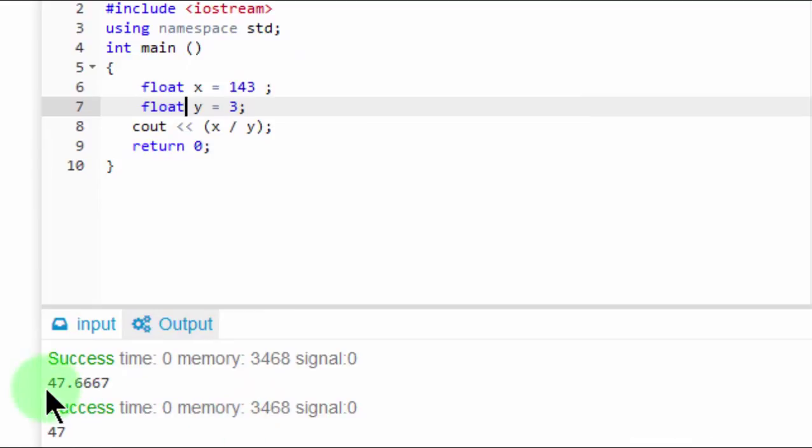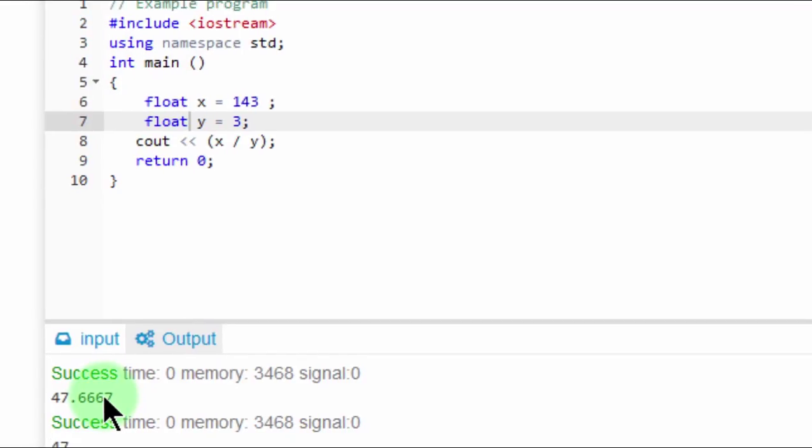You'll see it gives you back the result including the decimal points. So you can see that this is very important. You have to know the data type that you want to be returned back to you. If you want to see the decimal points, you have to use a float or a double. There's another one called a double. If you don't want the decimal points, you can just use an int and the integer part of the value will be returned to you.